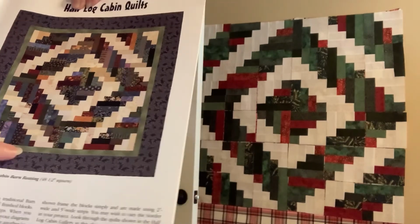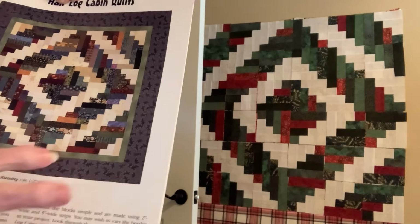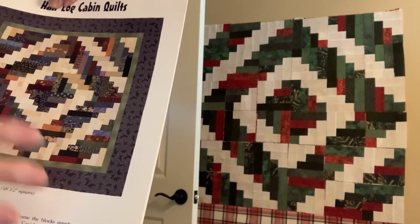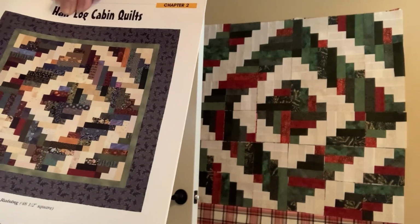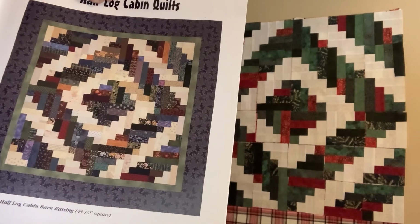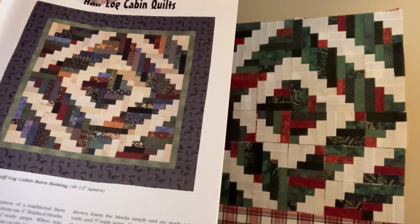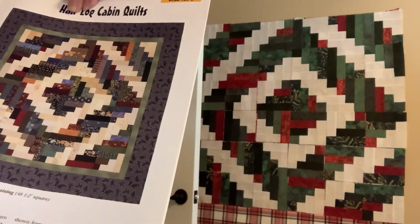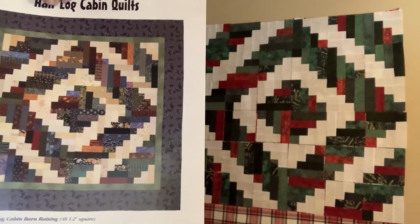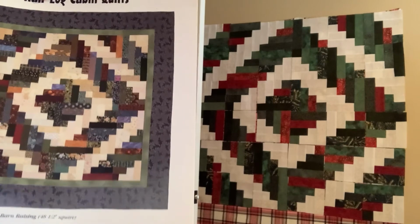Well, I forgot to tell you that we still have our borders to put on. Remember, this is 2 inches, and you just measure when you're finished. Measure and cut out your top and bottom. Sew it on, then measure your sides and sew them on. And then this is a 5-inch border. So it's going to be a decent size when we get the borders on. So I forgot to tell you that, and that's very important.